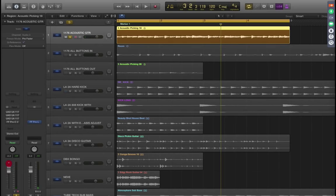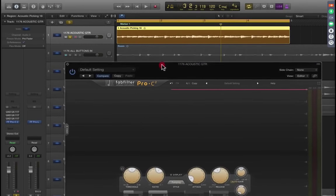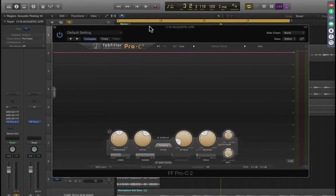Okay. So now, here's Pro C2. And here's our beautiful acoustic guitar. So the way you get good at compression, because I promise today, we're just starting out the month. We'll do all kinds of crazy mousetrap stuff. But I want to make sure that we're good with the basics because it's critical. Here's the best way to set up a compressor. It is to listen to the sound as we just did and then guess the settings and then make an adjustment one thing at a time, right? The thing that always throws people off with compression is that each one of these controls can increase or decrease the amount of compression, but it does it in a very specific way.